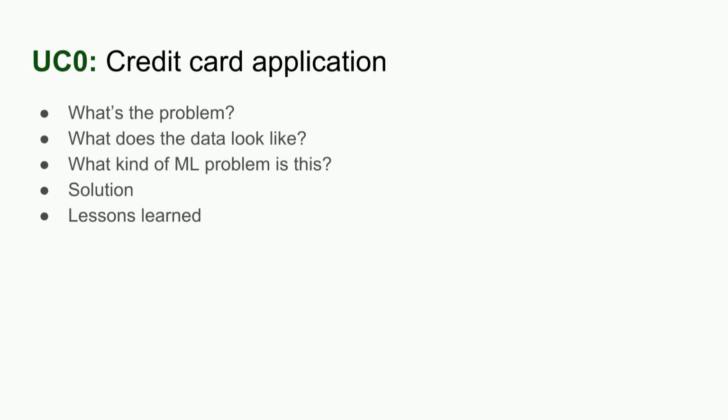So, all that said, we're going to be walking through 3 use cases today, and I wanted to have a warm-up one, so that way we can all get used to this. We're going to be walking through 5 questions for each of these use cases. What's the problem? What does the data look like? What kind of machine learning problem is this? And then we'll dive into some details on the solution, and we'll talk about lessons learned.